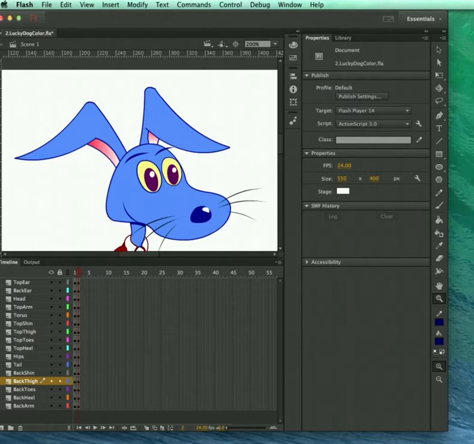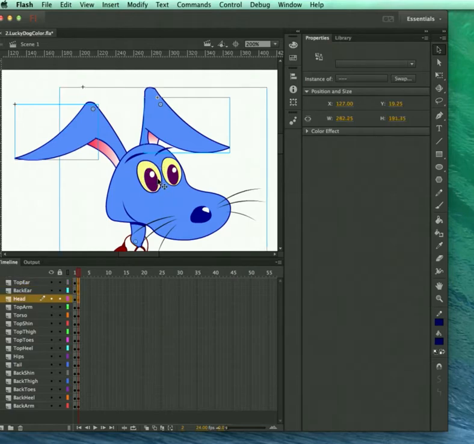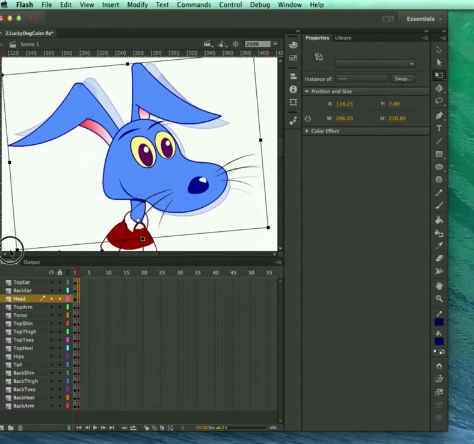All right. So first thing I'm going to do is I'm going to select both of these ear symbols and the head, because first thing, the entire head is going to rotate up. So I'm going to get the transform tool, move the rotation point to the neck, and rotate that head up a little, okay?